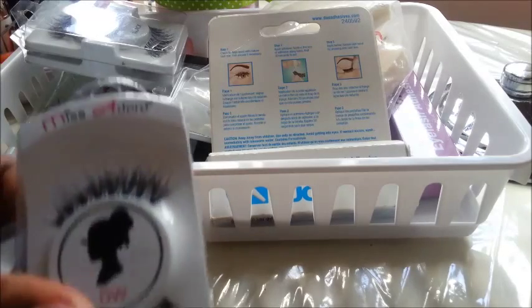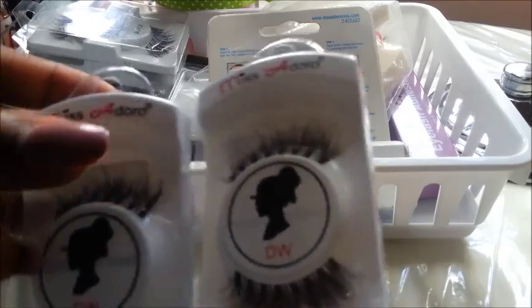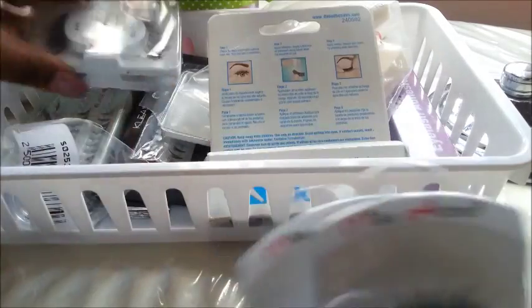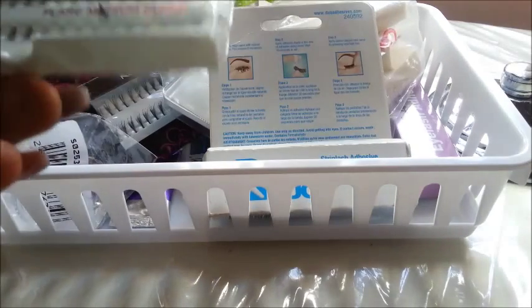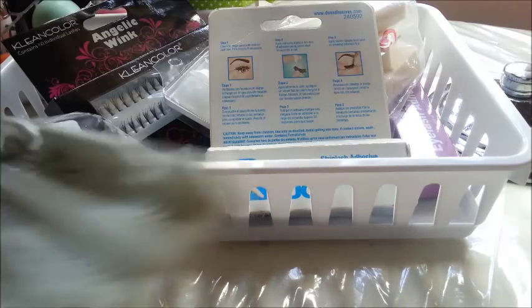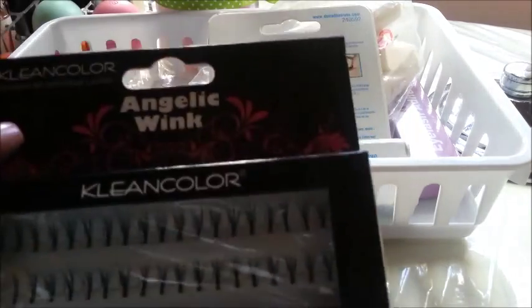And I recently hauled these lashes, so if you want to know the exact lengths that I have, you can watch that haul. But I just have Miss Adore and Red Cherry lashes. And then for my singles, I just have this, I think this is like a no-name brand. I hardly use singles, and this one is from Clean Color. And I also have a backup of the Duo Lash Glue in Clear.